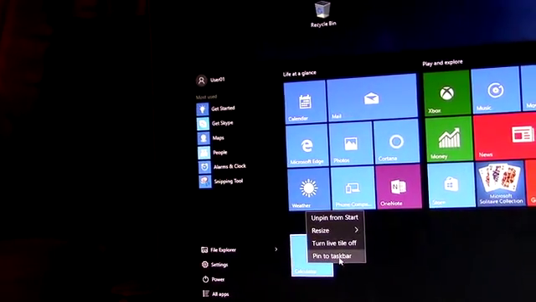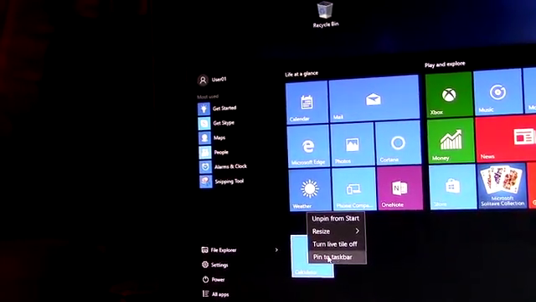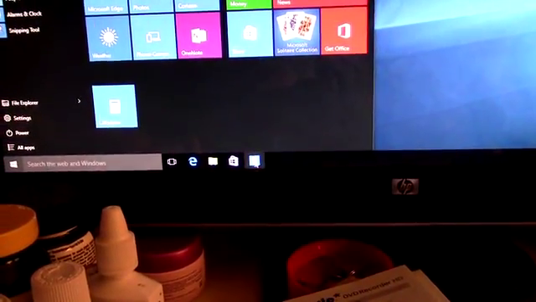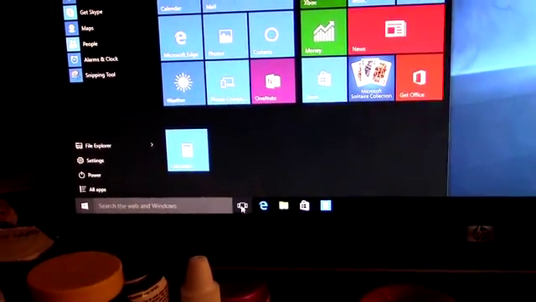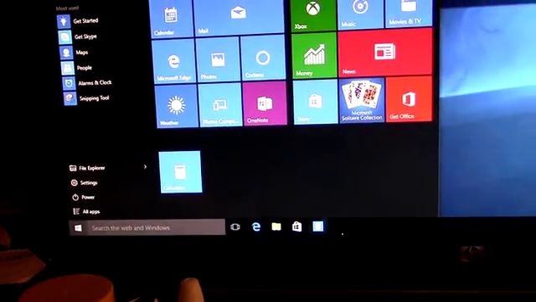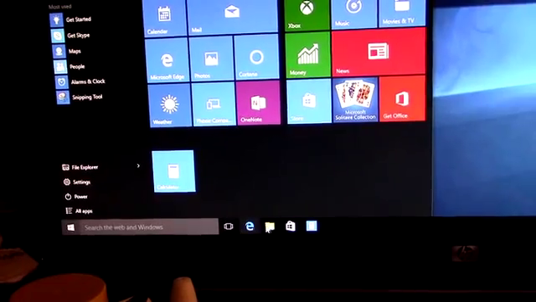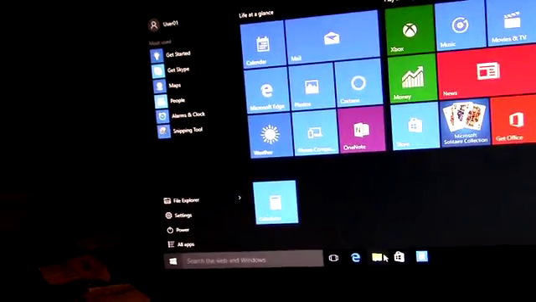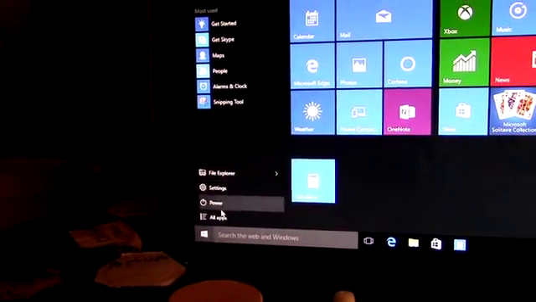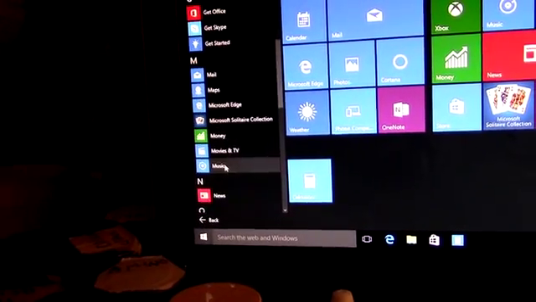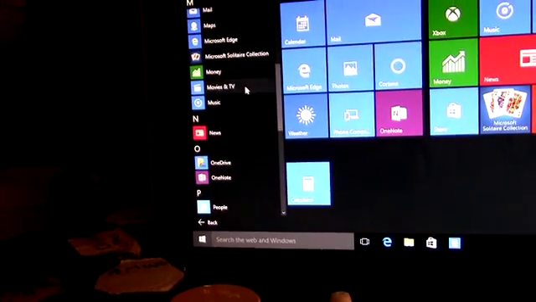Okay, here's pin to taskbar. It shows up on this one here. So now I get it down here. I'm used to working off the taskbar now. In Windows 8, 8.1, I put all the items on the taskbar. Something else I like is Notepad. Where's Notepad here?